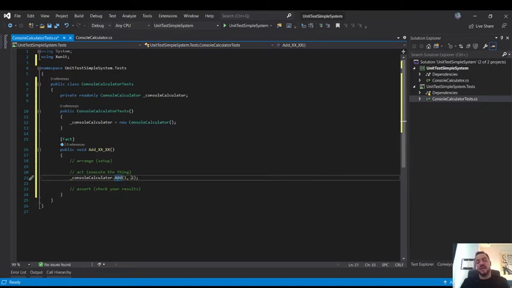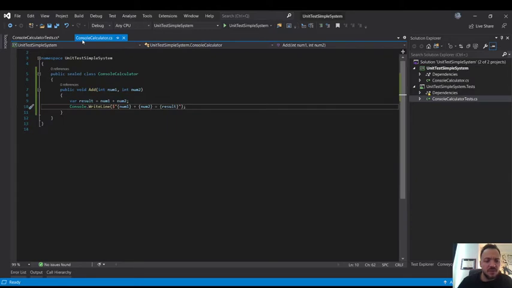This Add method doesn't actually have a return value on it, right? We have a console calculator. Like I said, I don't know why anyone would ever want this, but we have a console calculator. We want to figure out how to test that it actually worked. Well, what's it do, right? So if I jump back to this class, we said that the console calculator is going to add these two numbers together and write out to the console. But how am I going to test that, right? Like I give it some inputs. It's not giving me an output. The return method's void, and it has the side effect of writing to the console.